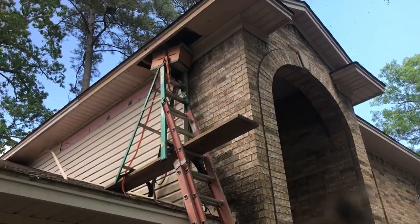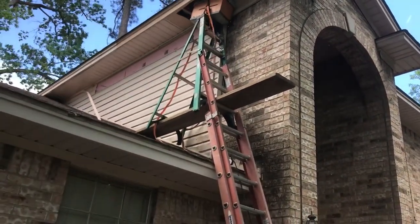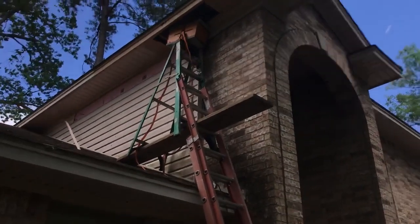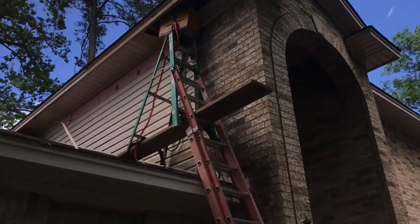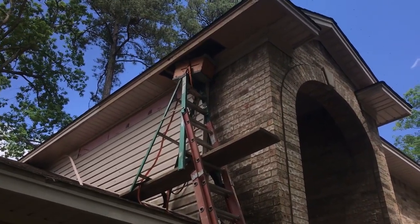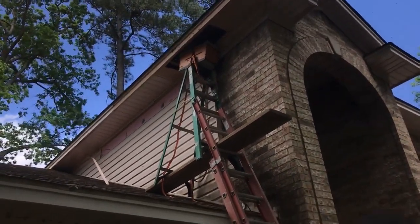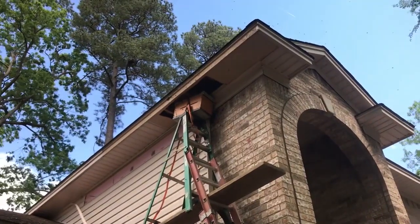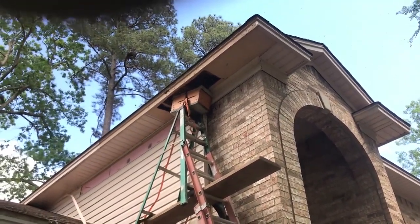Here's how we're leaving it for now. There's a little scaffold we built when we started taking down the siding on the outside — extension ladder for the outer end, a 2x12, and then a stepladder on top. I've put a box up there with a little swarm lure and two of the brood combs in it. We never did see the queen, so she's not in the box, but my hope is that anybody still up there looking will find that box. We'll come back in a day or two in the evening and take it down. The bees in the vac box we'll take home and set up as a swarm.